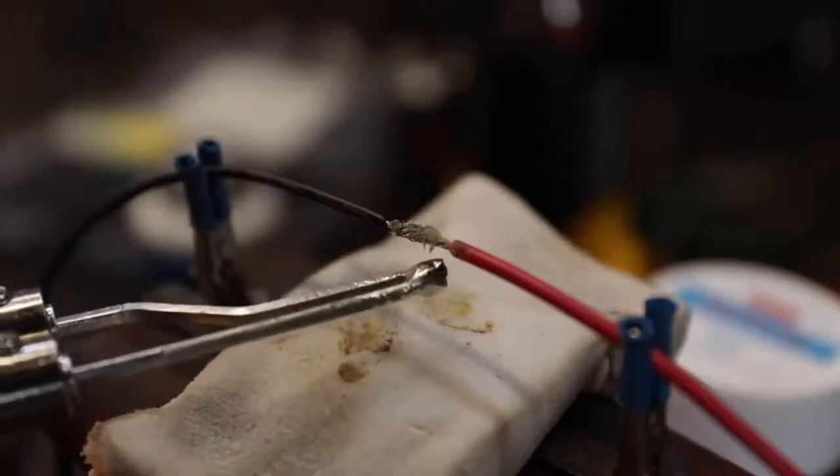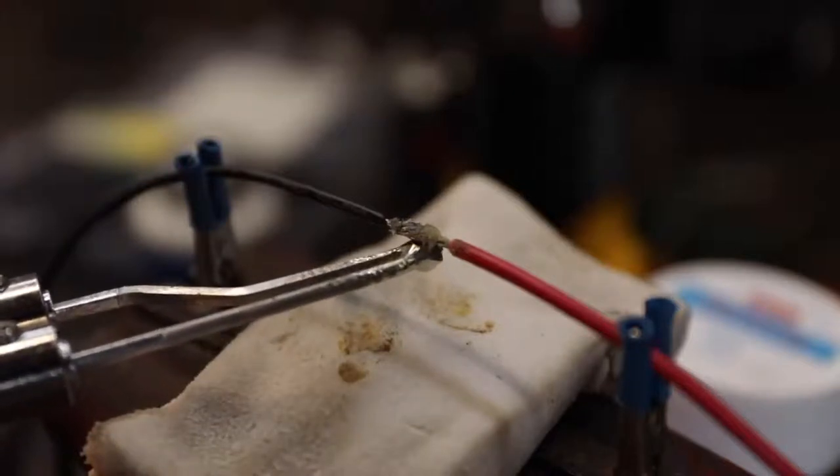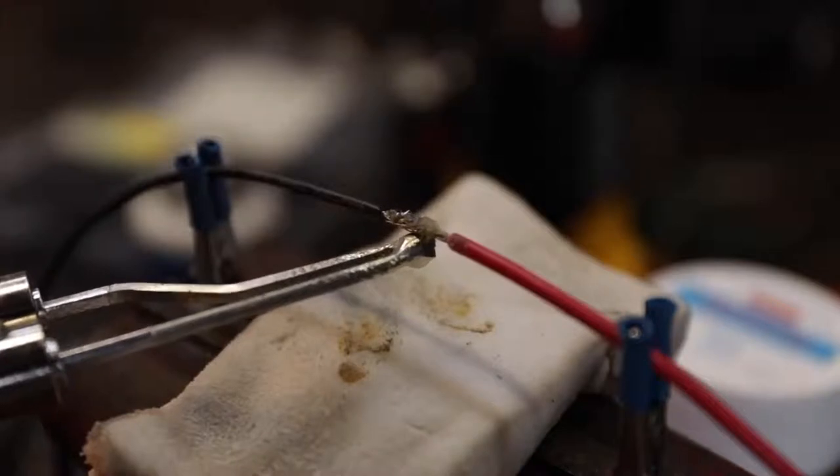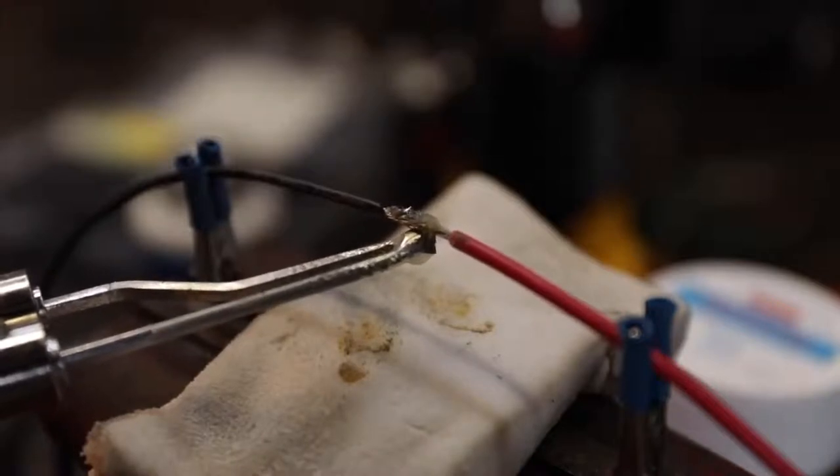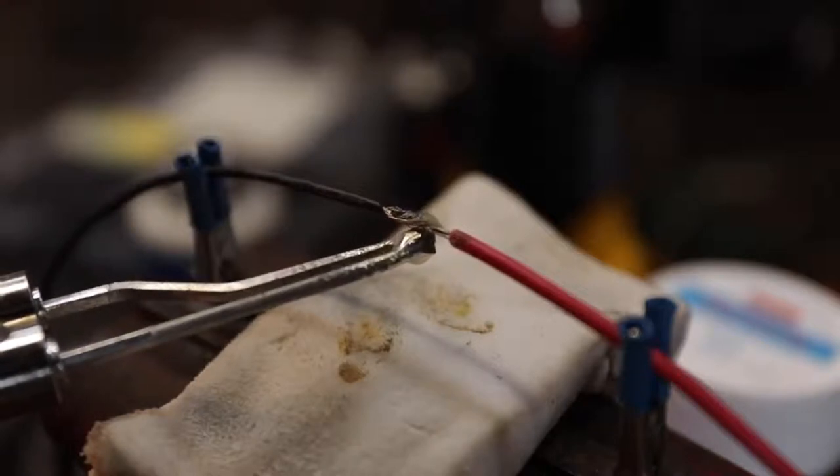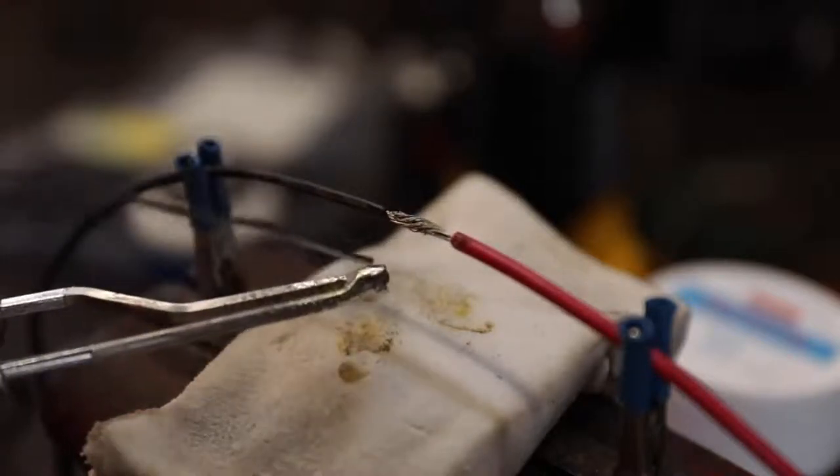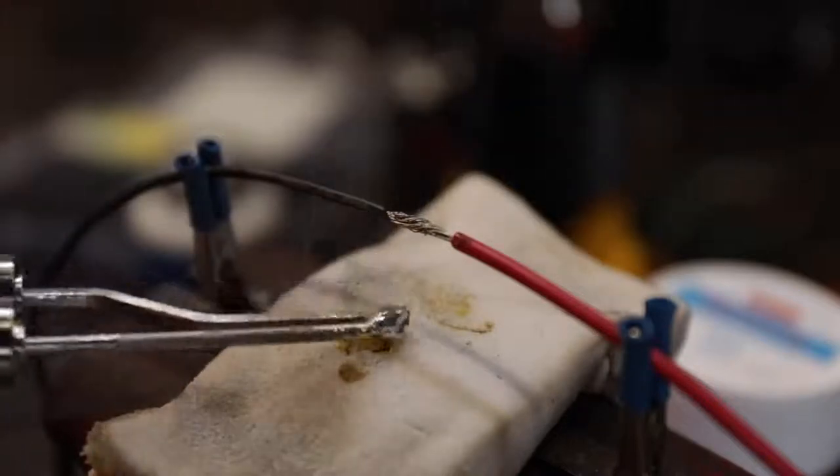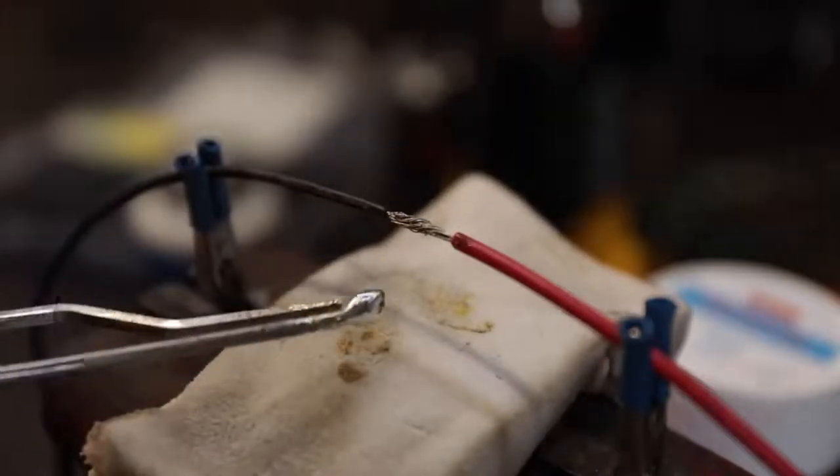This shouldn't take long to heat up. What we're going to do is put that on there like that just until that flux starts to melt in that rosin and it starts to melt down inside the wires there. And then granddad always said you touch the end of that there to tin it.